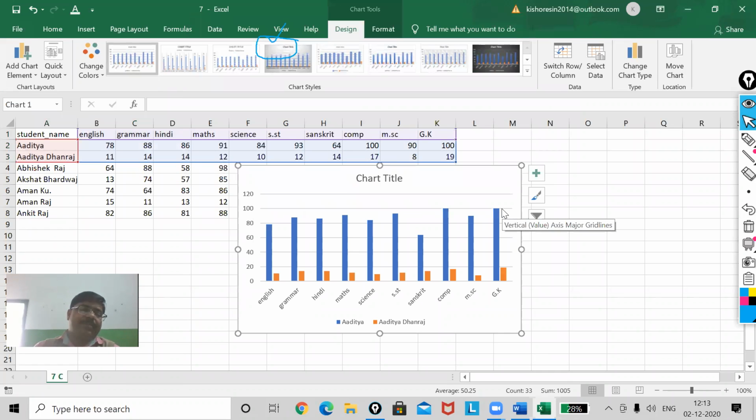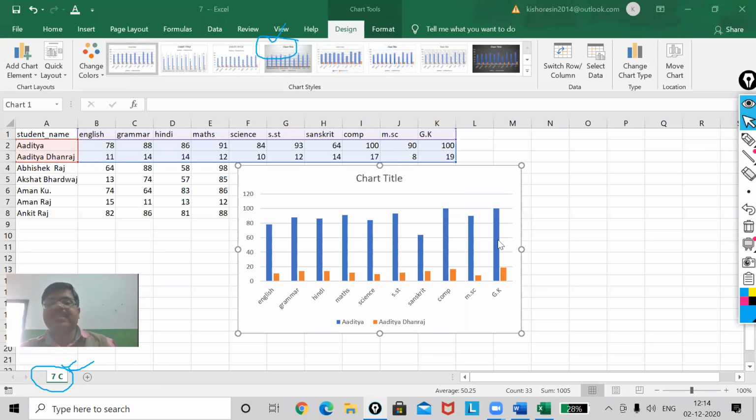Now you can see, my dear, the chart has already appeared in your sheet. But this is embedded with my sheet. But I want an additional tab for my chart. Just now you can watch it. Here it is only showing the sheet, but I want an additional chart tab. That is, Chart 1 will be shown next to my sheet tab.